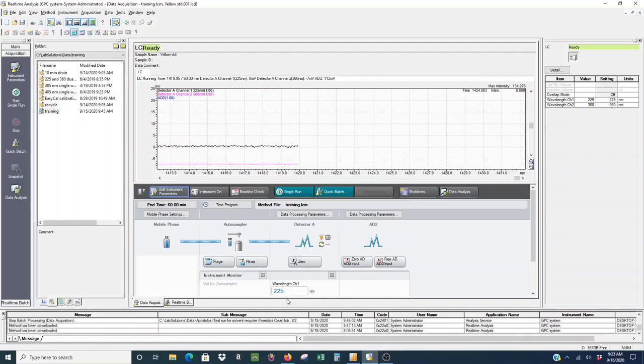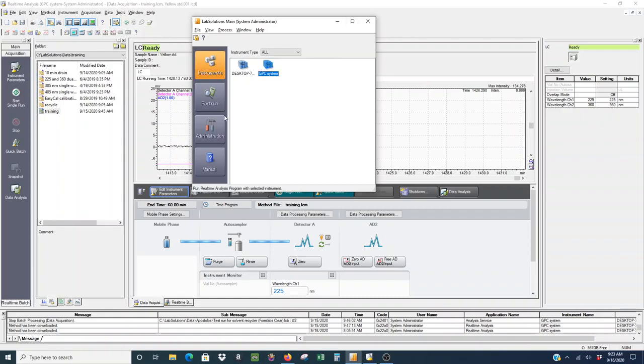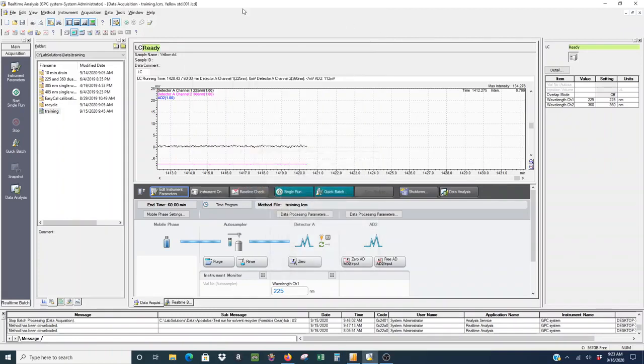Okay, so this is the main software that's used for the GPC. You can access this from this menu, which should always be up on this computer. There's a selection that says Instruments. There's this desktop 7.6 Instrument 1. I think this is supposed to be denoting the HPLC, but I'm not sure because we haven't used that yet. But GPC system is what you're going to double click on, and it'll open this software, which is called LabSolutions Real-Time Analysis, I think.